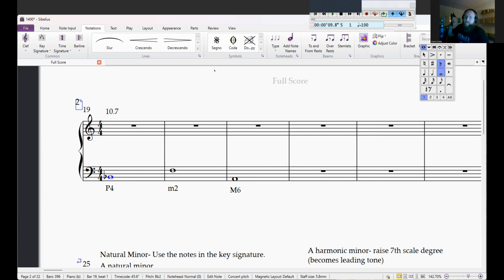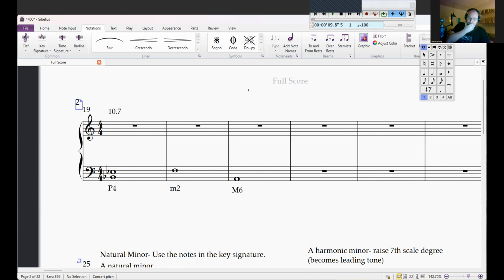So B, C, D, E. If we count up from D4, we get E. So it's going to be some kind of an E. I want to make it perfect. Perfect means it's the version that you're going to get in the major scale. So B flat has how many sharps or flats? Two. It's got B flat and E flat. So when you're building perfect intervals above that, you're going to want to use those notes, right? So everything natural except B and E. Oh, well, E is this note, right? So E should be flat, because it's in the key signature. There you go. Perfect fourth.